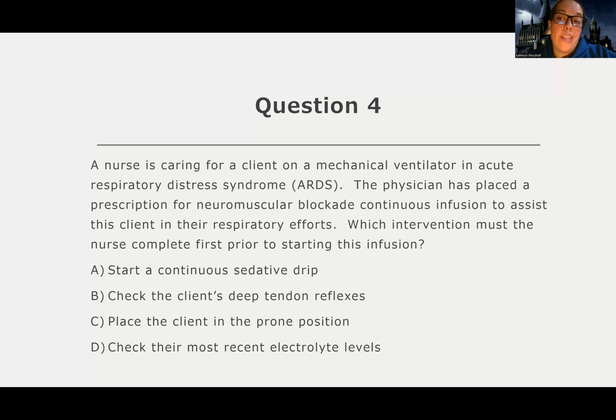And let's say you get down to those two and you didn't have that knowledge. You would have to use your best judgment and think about which of these answers seems most related to ARDS and this kind of case, or go with your gut.